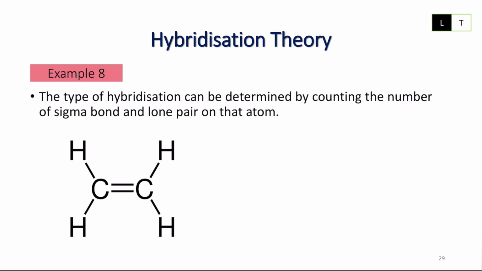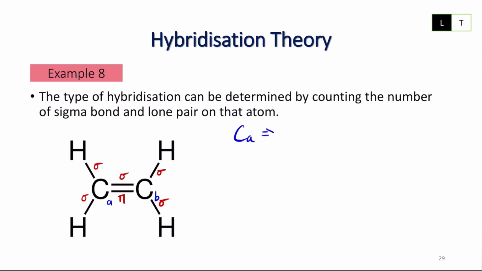Next one, saya ada C2H4. Ini adalah ethene. So macam mana kita nak tentukan type of hybridization? Kita hanya fokus kepada central atom. Tapi dalam kes ini, kita fokus untuk kedua-dua carbon atom. So we are going to determine the number of sigma bond first. So saya akan label dulu. Untuk carbon yang pertama, here, I got sigma, sigma, and then sigma. And then here kita ada pi bond. And then here sigma, sigma. So, kalau lihat dekat sini, untuk carbon A, ini carbon B, saya dah label. Saya akan fokus one by one.